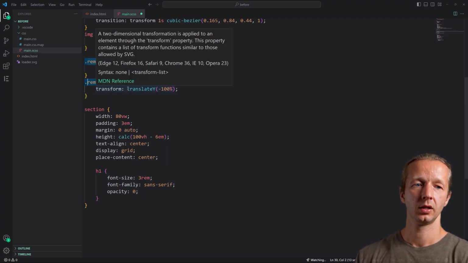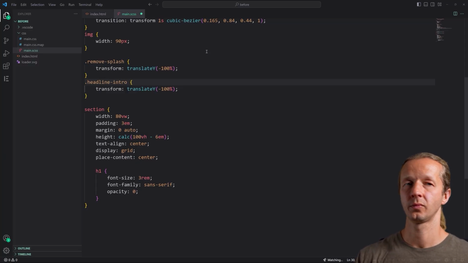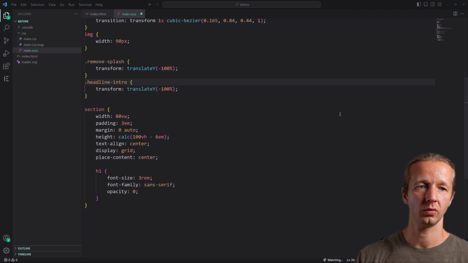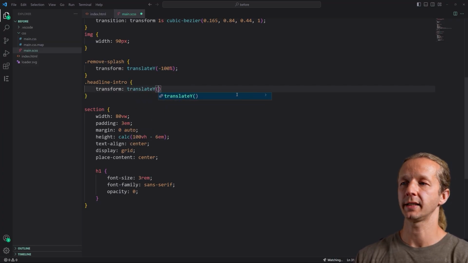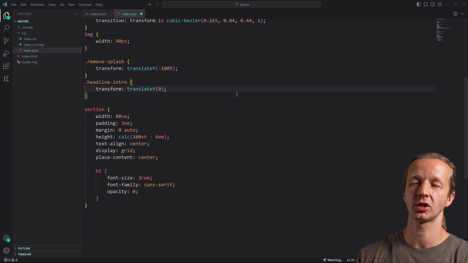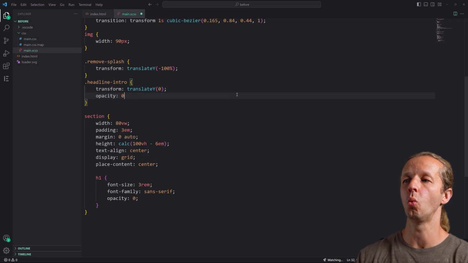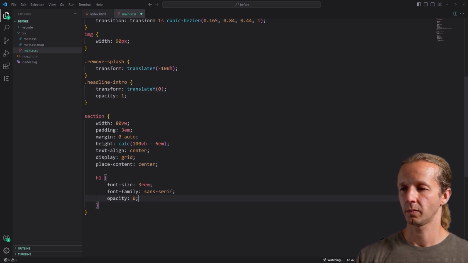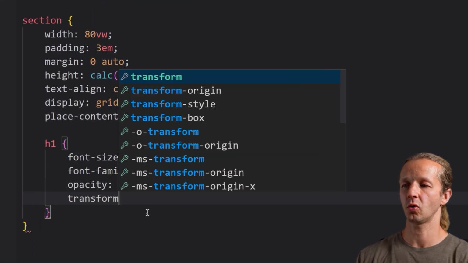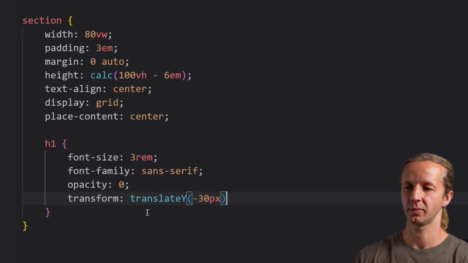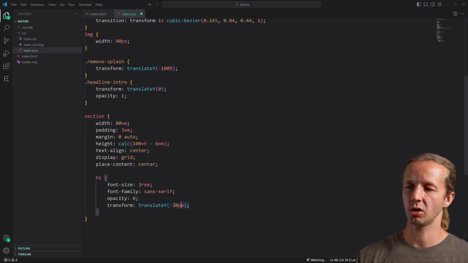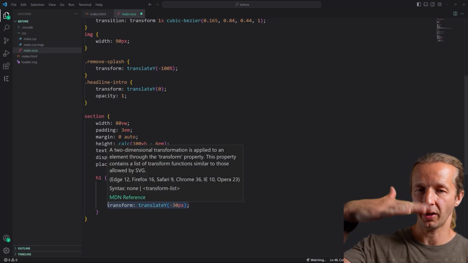We'll say this is called headline-intro. And for headline-intro, we're just going to say transform translateY is going to be 0. So we're going to set it at its original position and then opacity 1. Oops, there we go. And then down here, we also want to take the H1 element and say transform translateY, maybe negative 30 pixels. That way, its starting position is up higher by 30 pixels.